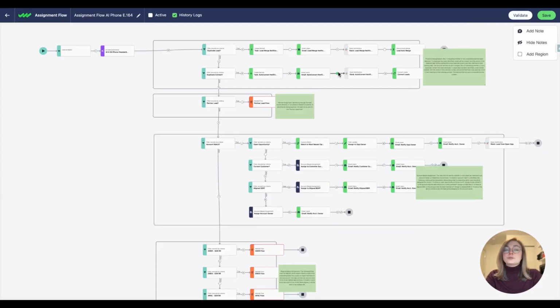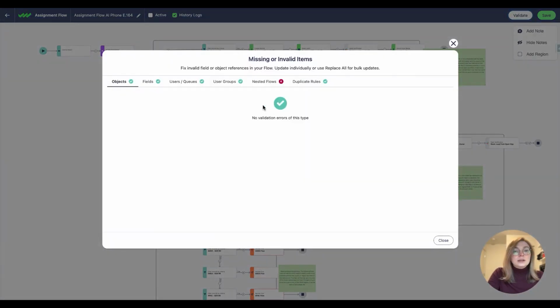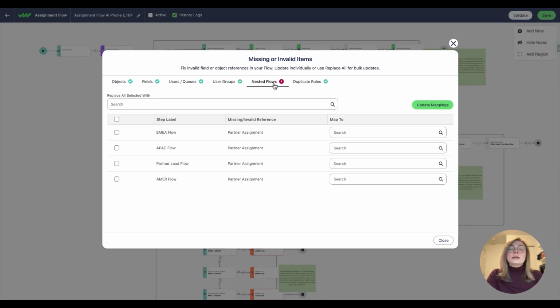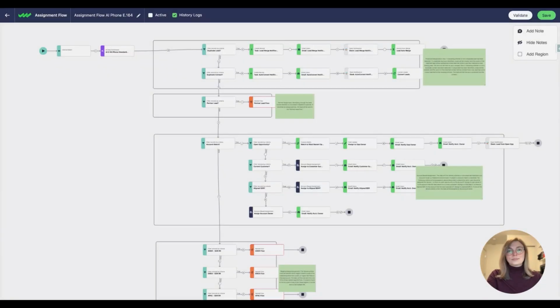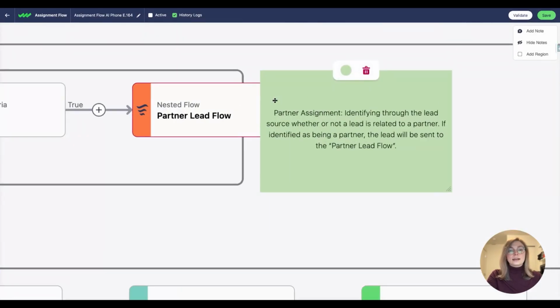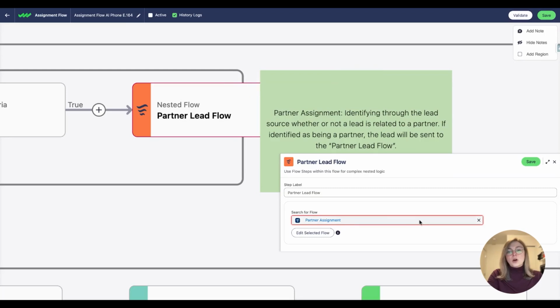We've also done a visual overhaul for validation. If you import a flow from your sandbox into prod, there's bound to be a few things that need updating. If you hit the validate button, you'll now see visually clear indications of what needs updating to make sure that everything works as expected. The same nodes that need updating are also highlighted in red on the flow itself, and if you open up the editing view, it'll also highlight exactly what needs to be done.